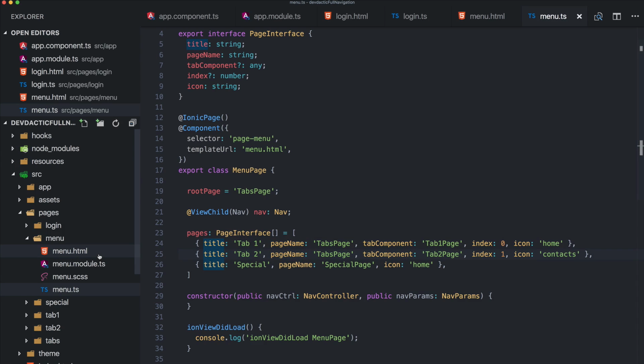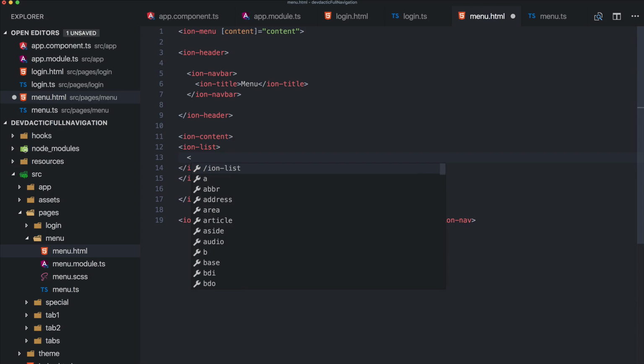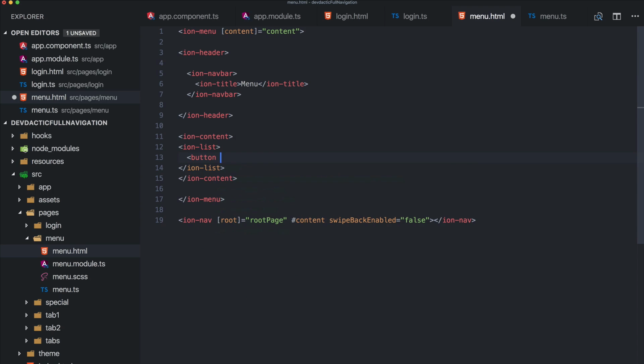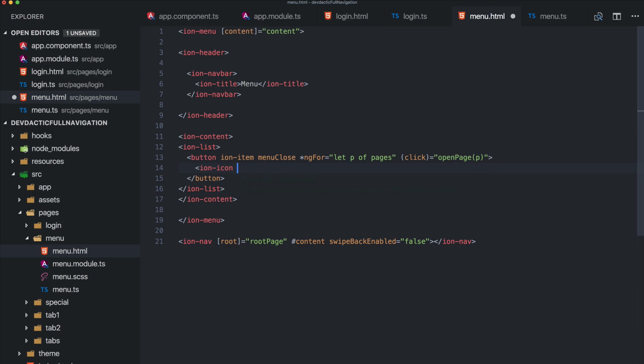Now let's finish this up with our menu view. Now we got our list of pages, so we can craft a list with ngFor. So button ion-item. We use menuClose here, so whenever we press a button inside the menu it will be automatically closed. ngFor let p of pages, and on click we will call something to open our page p. Inside the button we can define our icon if we want to.